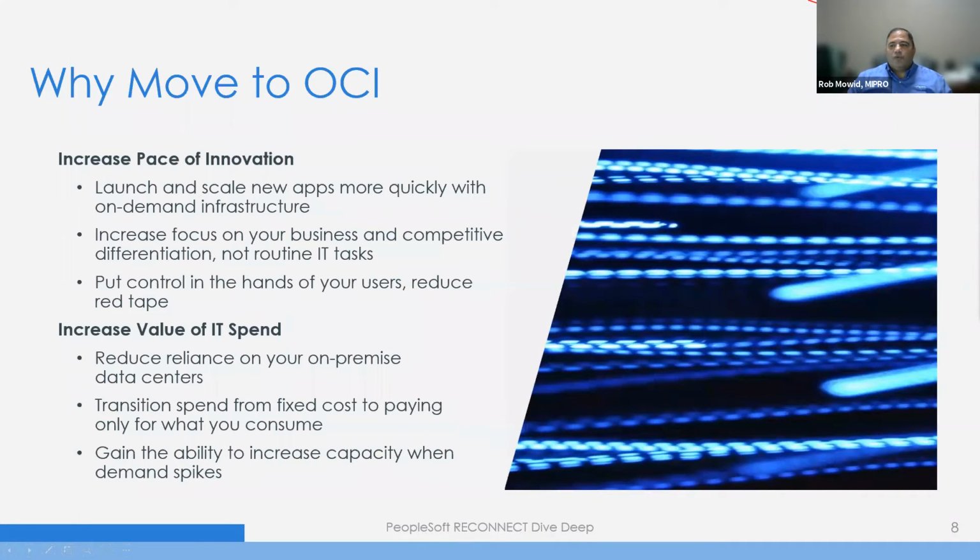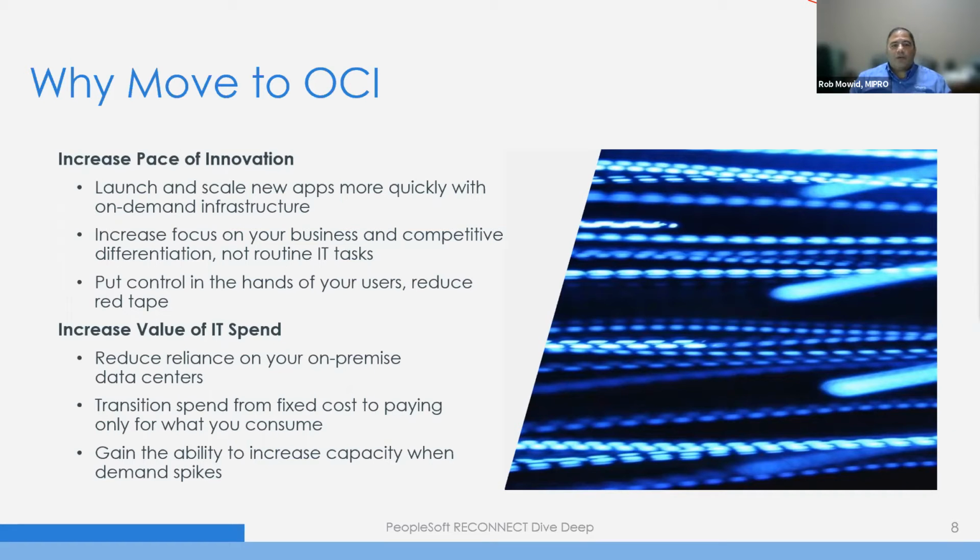So why make the move? There are a million reasons, a lot of things to consider when you're making the move. When you think about it, a lot of people are thinking, if I move to the cloud, there are a few overriding reasons. One is I'm going to save money. If I don't have to maintain my infrastructure, if I don't have to keep that investment, if I don't have to keep investing in my people to stay current on what's the newest platform, what's the newest Windows fix, what's the newest database fix, I can save some money doing that.